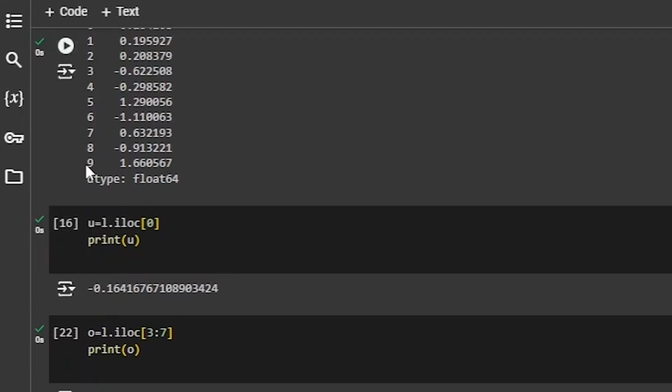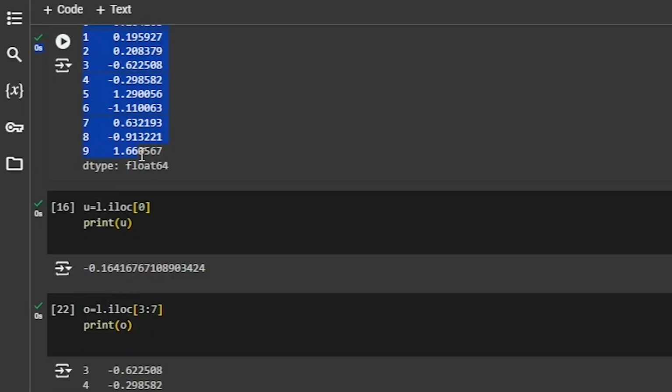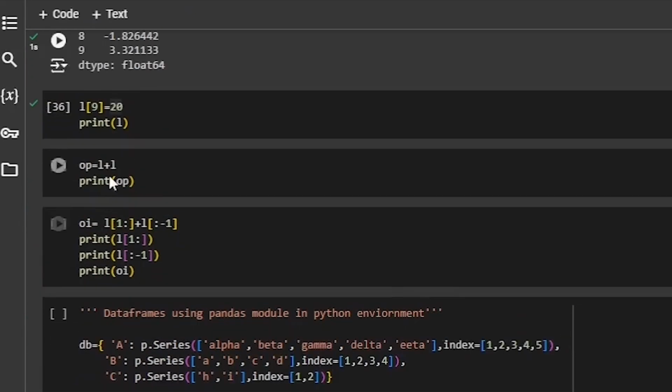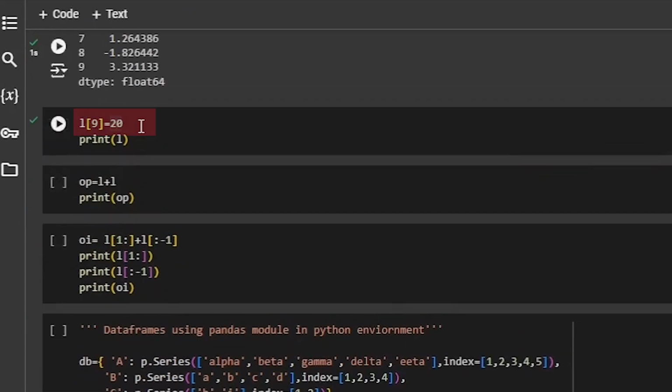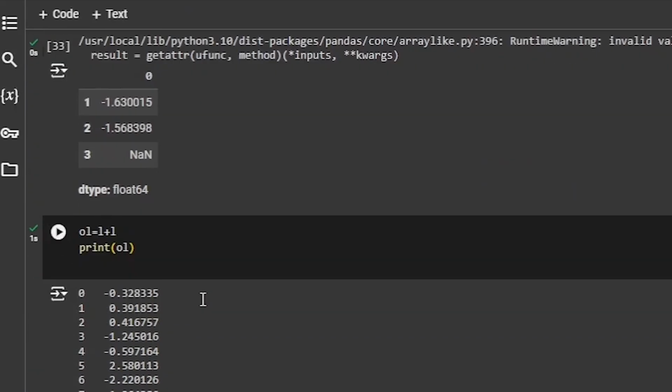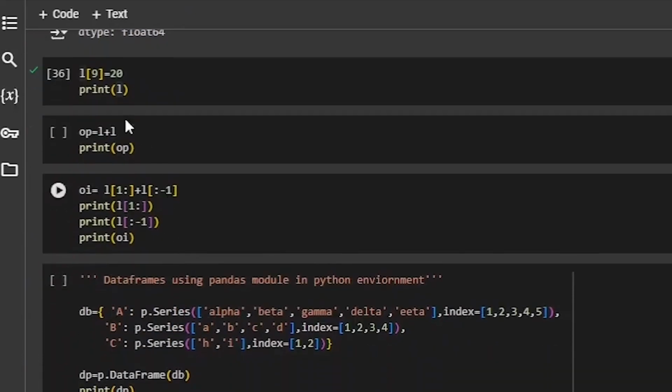That would represent the 10th element, or serial number 9 element, of the series L. And in this line, I have overwritten and changed it to 20. Previously, it was 1.660567, but I have overwritten it to 20.